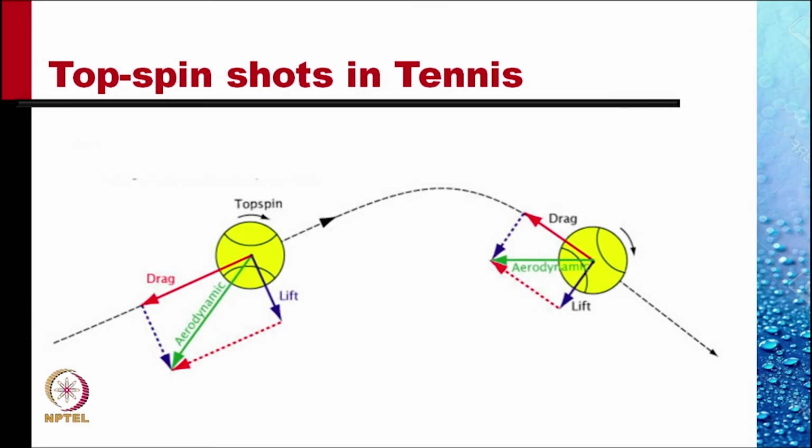To explain this further, let's consider a tennis ball traveling towards the right. After it is hit, as shown in the diagram on the left, there is a drag which is opposing the forward motion of the ball. There is a lift because of the top spin as shown, and the net aerodynamic force is the green arrow shown here. When the ball is coming down on the other side of the net, the picture is like that shown on the right. The drag force opposing the motion, the lift force acting downwards but inclined towards the left, and the net aerodynamic force is almost horizontal.